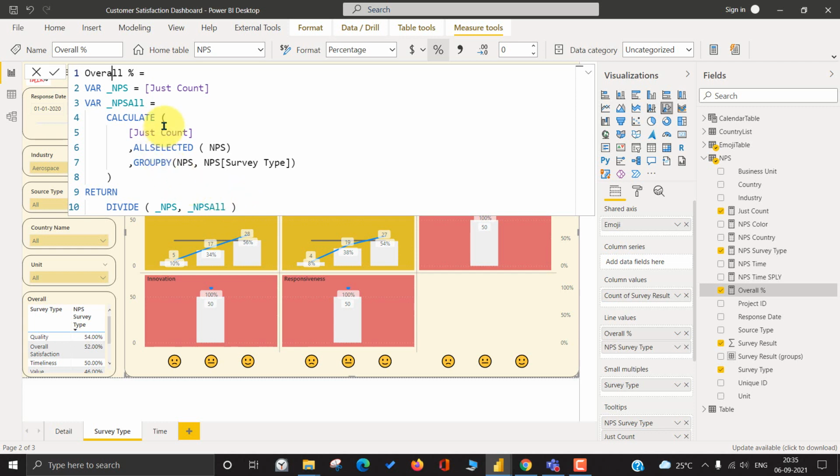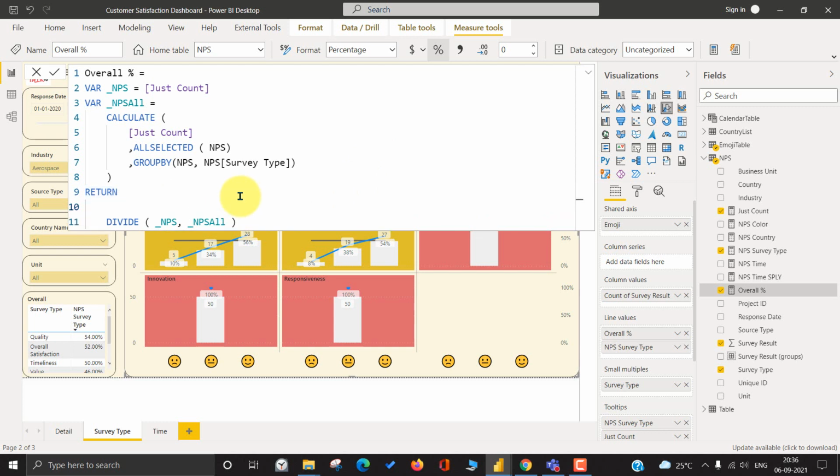Basically, let me go through an example. For example, if I have 10 in the detractors and the overall result is 100, then it's going to divide 10 by 100.